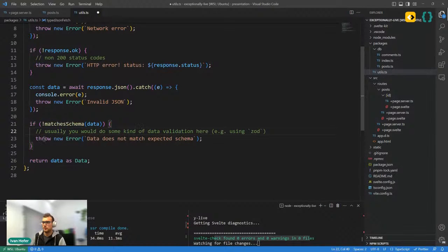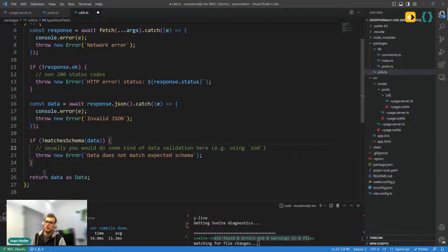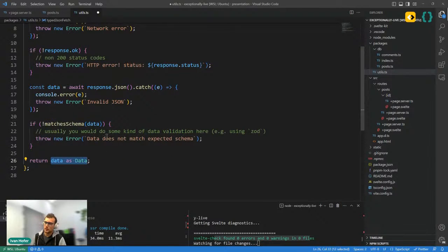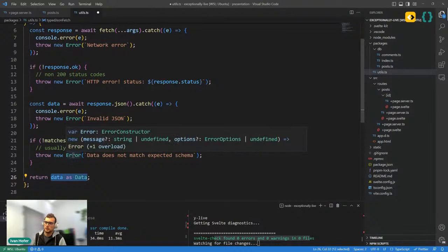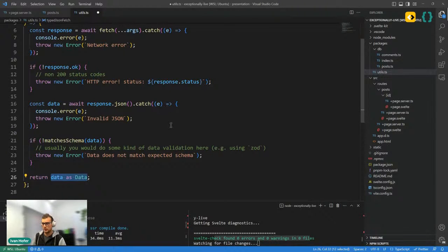This now is just a dummy function, but you should get it. And at the end, we return our data. And yeah, that's it. So we have 4 different exceptions that can happen here and one successful case.